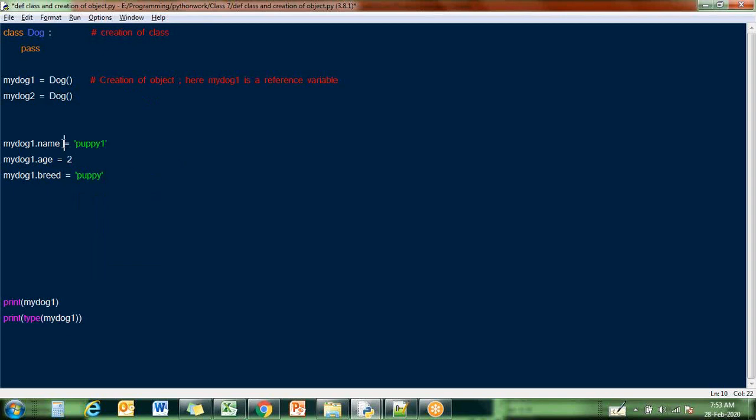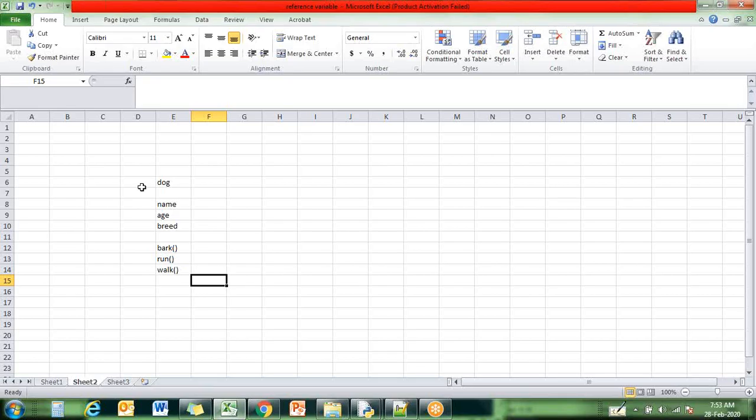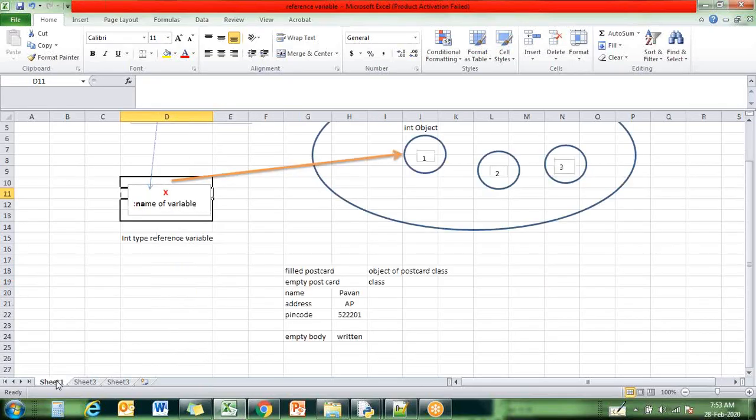What is the code we have used here? What is the code I have typed? I have used the dot operator. That means I am referring to my dog one variable. This is my dog one variable, and this is the dog object.